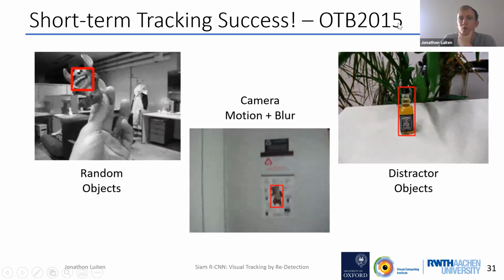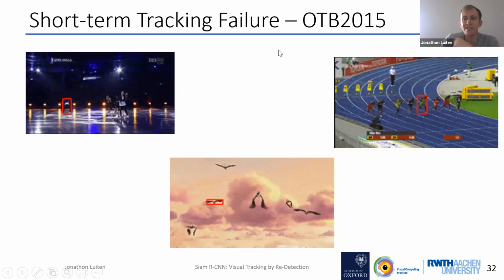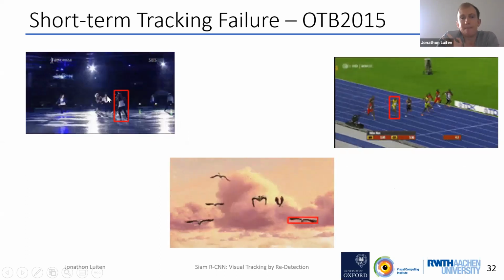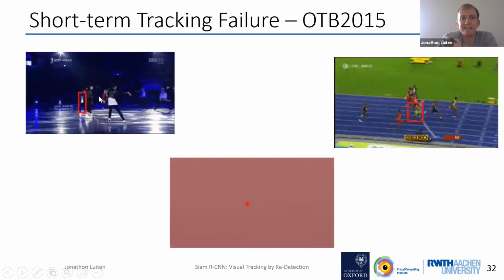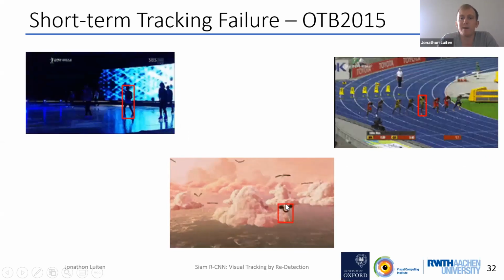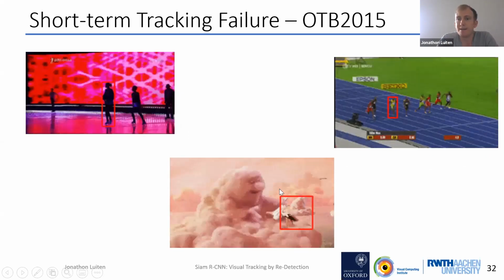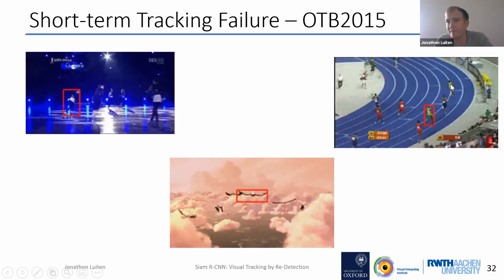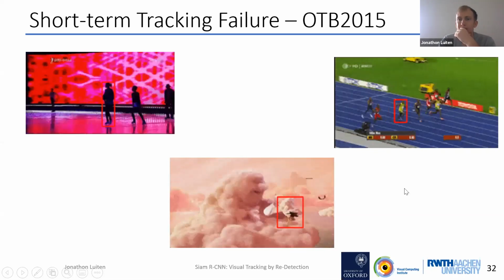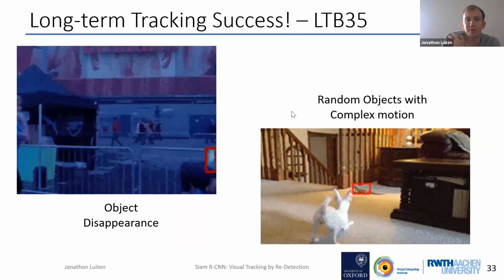However, it doesn't always work. Distractor objects, even though we try to deal with them in a number of different ways, are still a problem. In this first video, you can see it works pretty well, and then it skips to a different person. It's kind of hard to tell exactly the situation. In the second video, there's a bunch of birds that look identical, and it gets very confused about what's what. In this third video of people running, it's tracking that person, but it's supposed to track the person at the very front. So it has completely failed here, because the people ended up looking very similar.